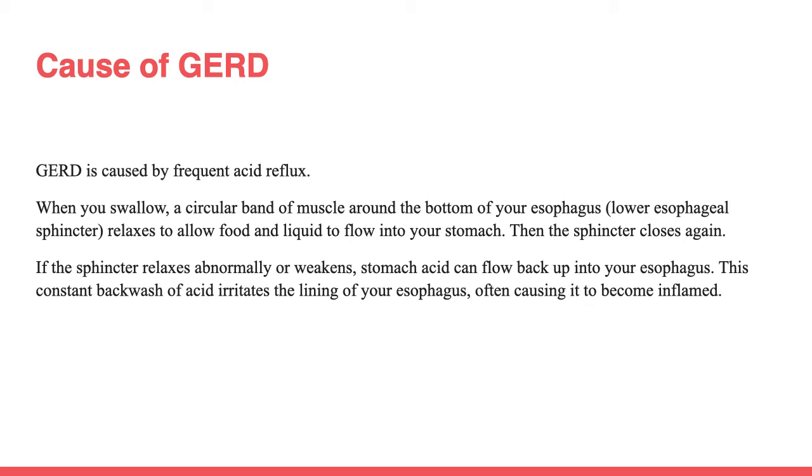Now we're going to look at the cause of GERD. GERD is caused by frequent acid reflux. When you swallow, a circular band of muscle around the bottom of your esophagus, which is called the lower esophageal sphincter, relaxes to allow food and liquid to flow into your stomach. Then the sphincter closes. If the sphincter relaxes abnormally or weakens, stomach acid can flow back up into your esophagus. This constant backwash of acid irritates the lining of your esophagus, often causing it to become inflamed.